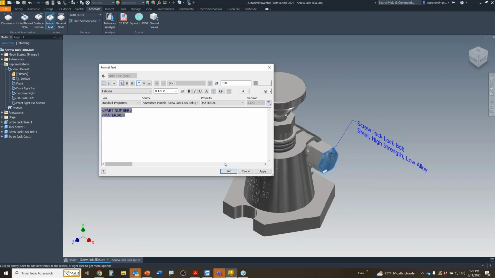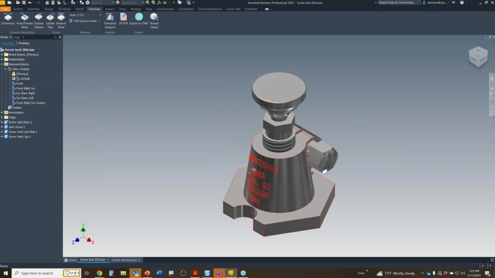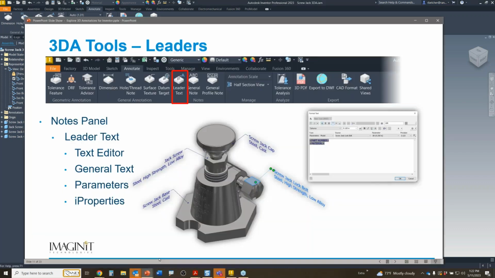So I truly do like the leader command. It's just extremely useful. Sometimes I might modify one of the leader-based dimensions to do the same thing. But in most cases, I think the leader is just a great tool to have when you're calling out component names, material types, things like that. So I'm going to cancel this because I've got this already set up. I've got plenty of these already in this particular file. I'll hold that for later. But the leader command, excellent, excellent tool to use.